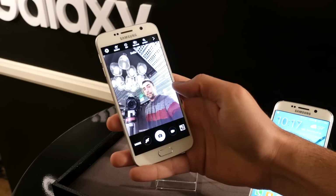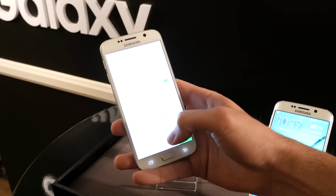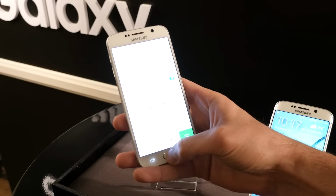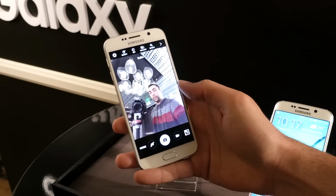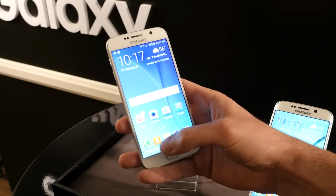I think the perfect example of this is what happens when you double press the home button. Before, double pressing the home button would launch S-Voice. Not very useful considering you have Google Now. Now when you double press the home button, it launches the camera app in less than a second, regardless of what app you're looking at or even if the screen is off. This is actually useful since sometimes you need your camera up and running ASAP to help capture those Kodak moments.